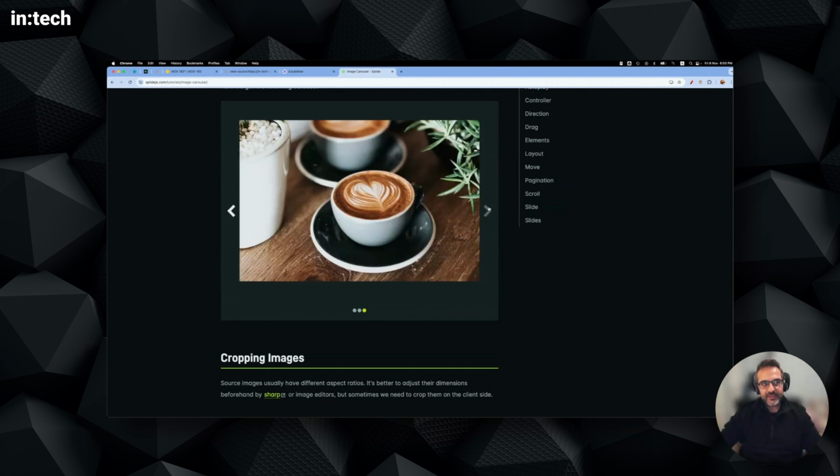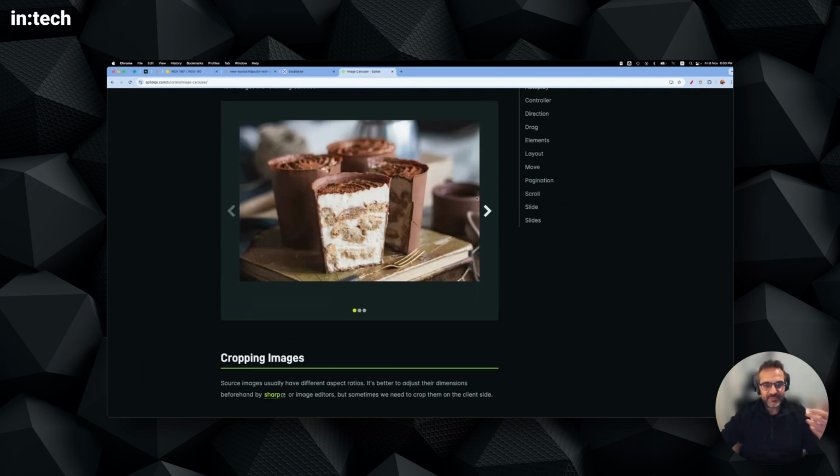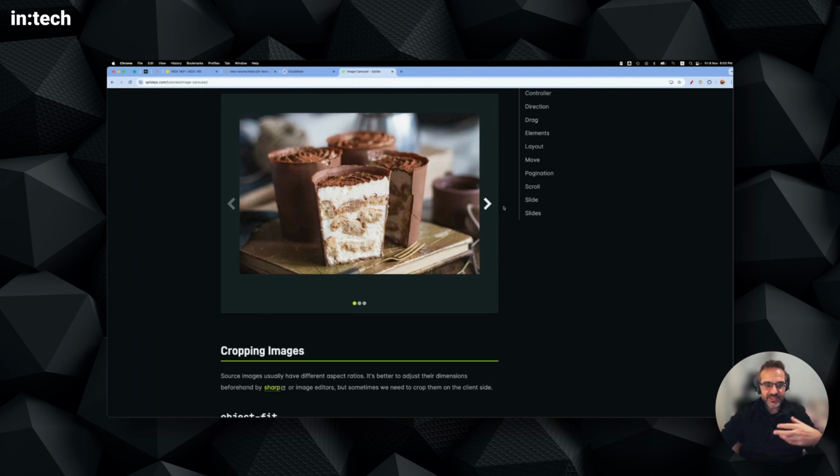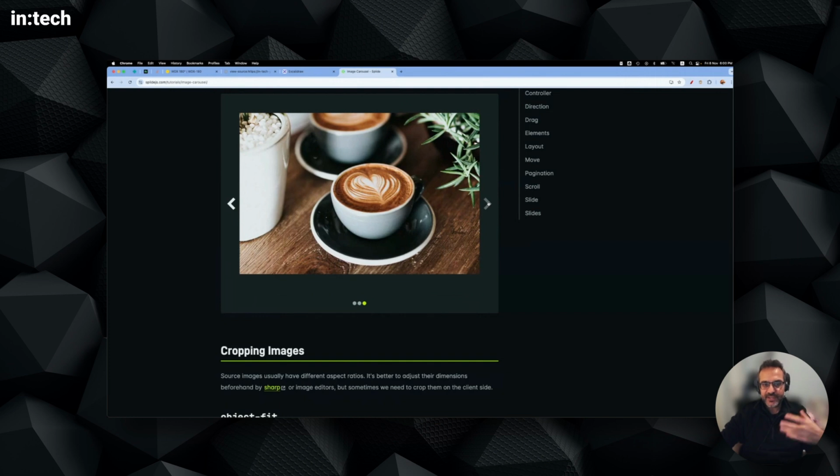As you can tell, the source code was downloaded. Let me refresh. We were looking at a particular image, and then dynamically through some JavaScript, when we click this button, the image in the carousel changes from this nice-looking cake to another, let's say, dessert. So this is another example of dynamic code. Some source code was downloaded. Some JavaScript was executed when the browser started parsing the HTML and the JavaScript, and now something dynamically changes.